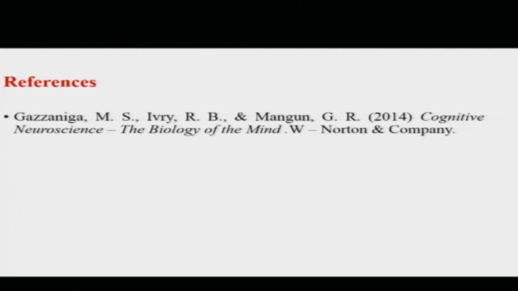So this is all that I wanted to say in this lecture. We've talked a little bit about how the action potential is generated. We've talked a little bit about how the action potential is communicated from the presynaptic neuron to the postsynaptic neuron by a couple of processes, chemical synapses and electrical synapses. We also talked a little bit about how glial cells are important to this whole system of the nervous system.